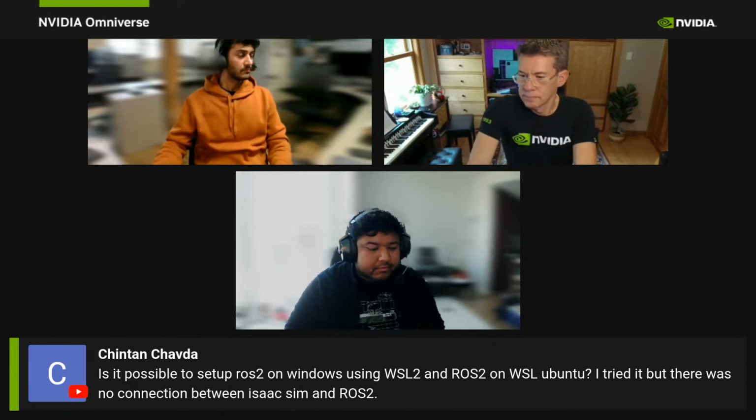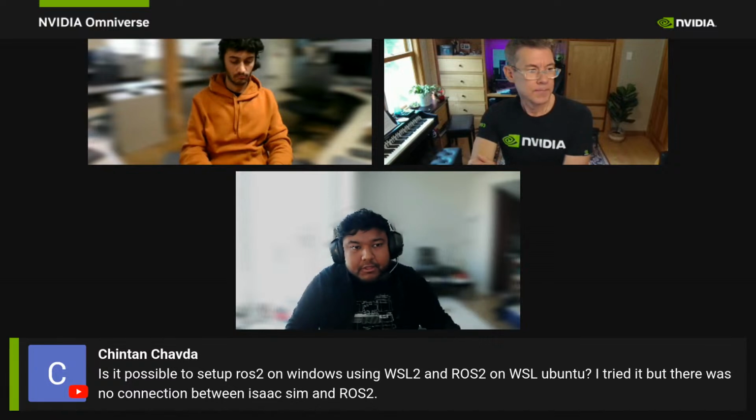We have a setup example in our docs. If you go into the IsaacSim ROS2 setup page and click through all the tabs and select Windows, you will see a setup that helps you do this. There are a bunch of ports that are blocked automatically by the Windows networking system, so we have to make sure those ports are open.